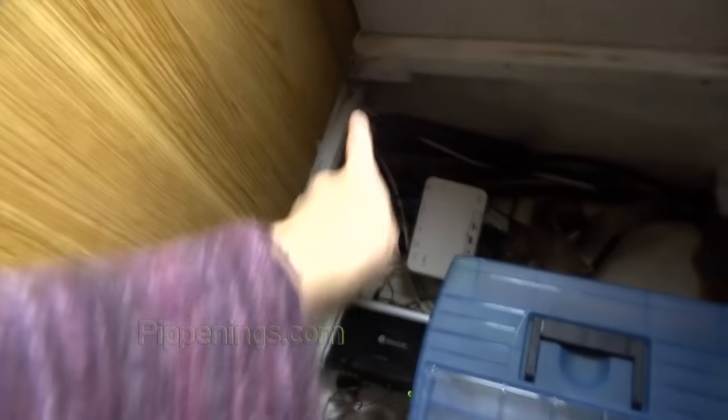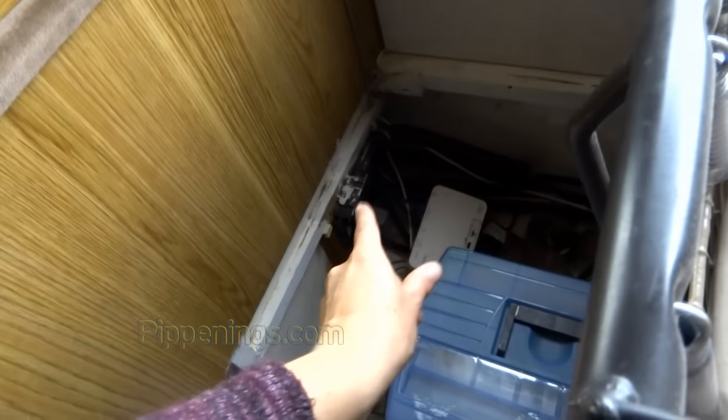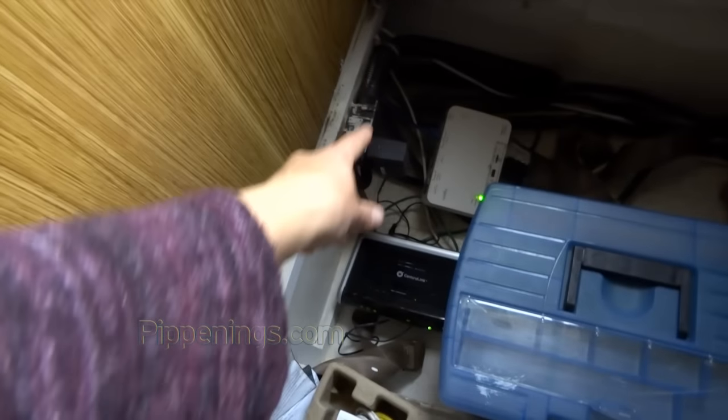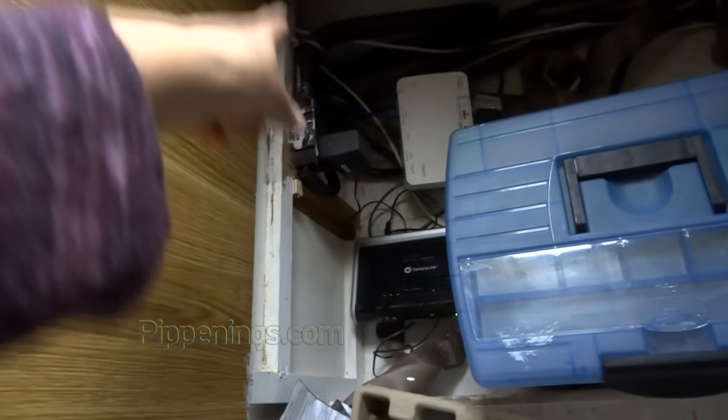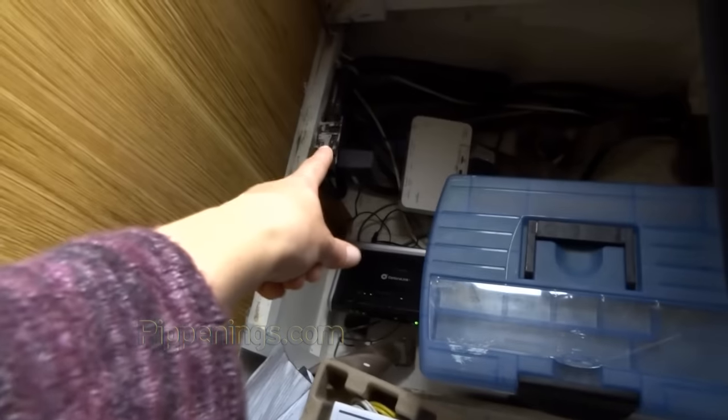I think there might be one other spot down here where those cables might be coming out, but I don't know where they would be going. Okay, so I did find that those two white cables are coming down, and they're coming out down here. They actually connect into this. This must be another on the same circuit. This is my GFCI circuit that the bathroom is on. So that must be another one. And then I'm guessing up here they connect or something, and then they go out in one of the big power cables.